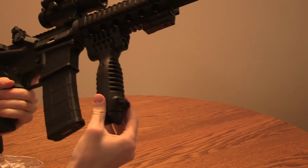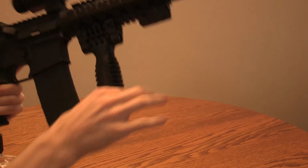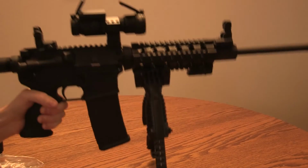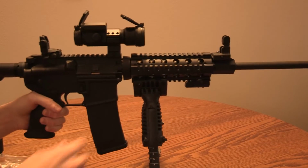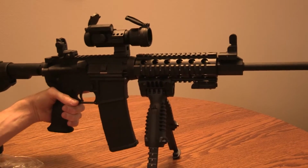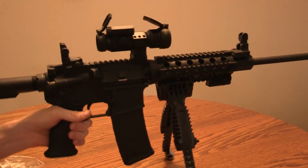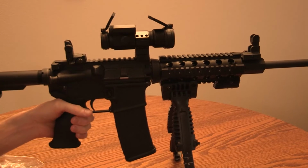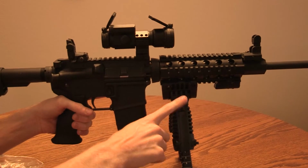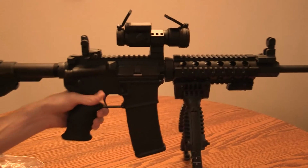And another thing that I don't like is this wobbliness, which goes away when you actually deploy it and set it down. Like, this is meant to be like this. That's why it wobbles like that, which I don't like, but it's not really a huge deal, especially since I'm using it like this at the range anyway. So I do like this, but if you can find one of better quality, I would recommend going that way.